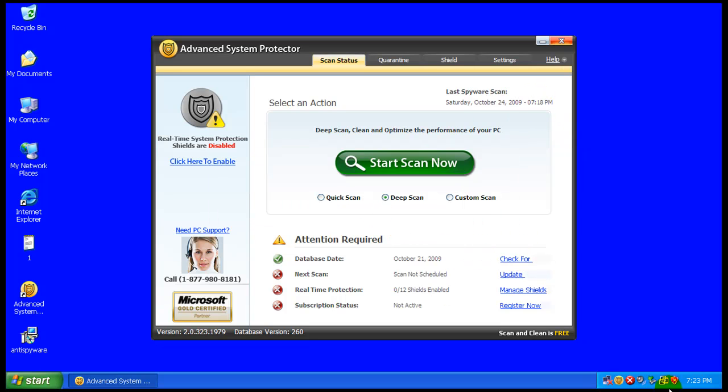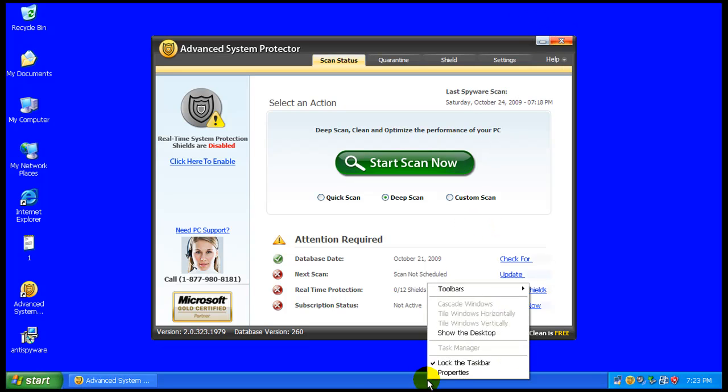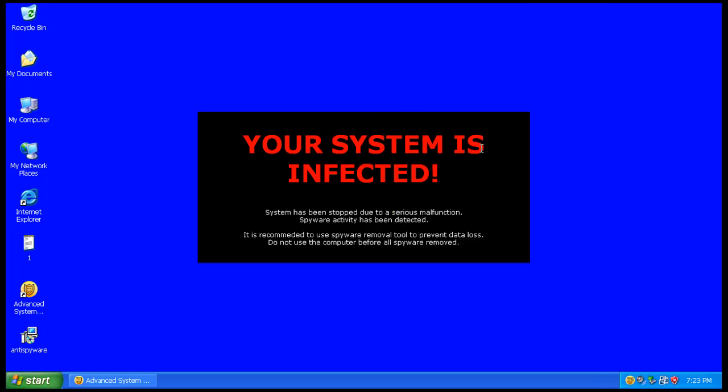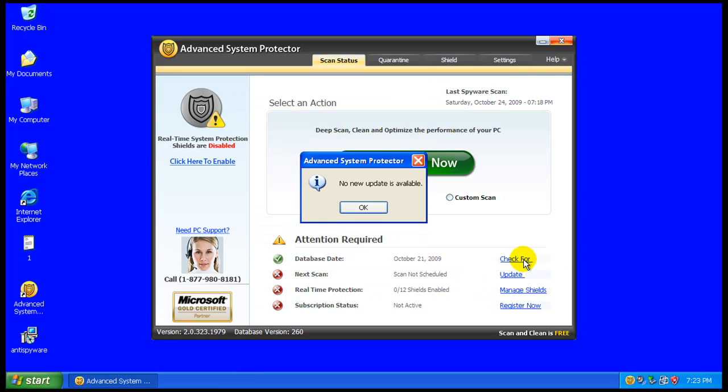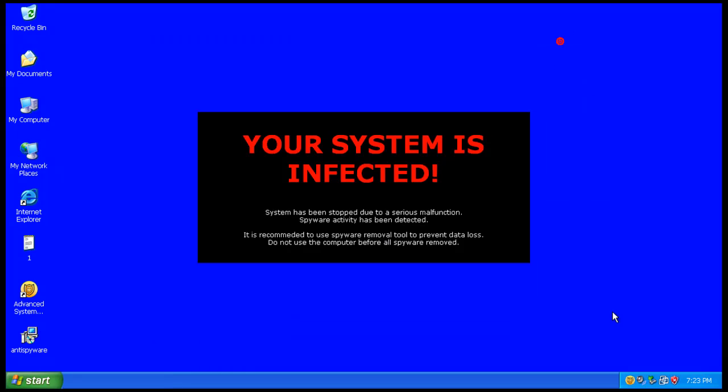I have a feeling if I connect to the net, I mean, you can see, I'm almost sure that there's still stuff infected here. I don't have my task manager back. I still have this junk in the background. So what I'm gonna do, as you can see, I'm gonna go download Malwarebytes, install it, and do a quick scan so we can see what that finds. Be back in a second.